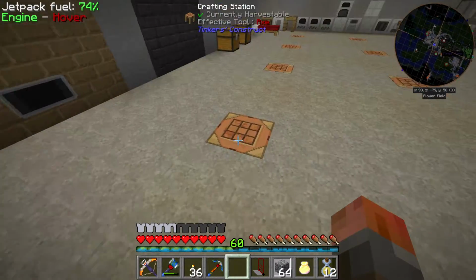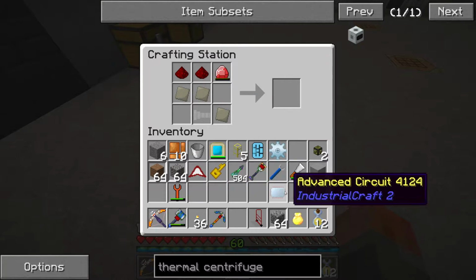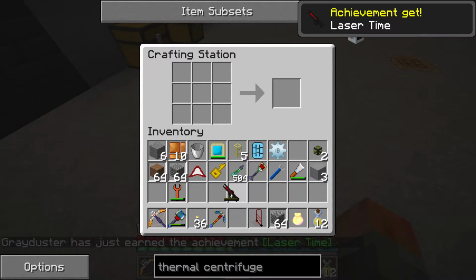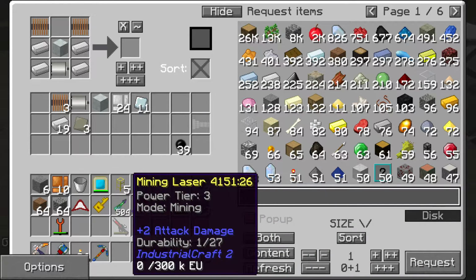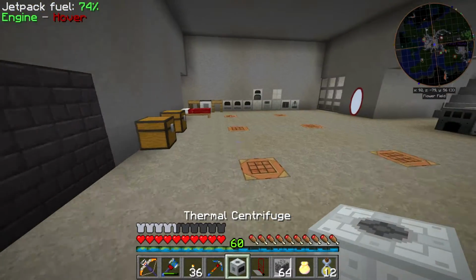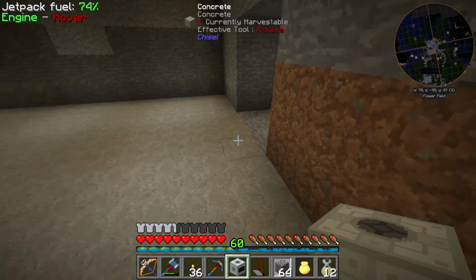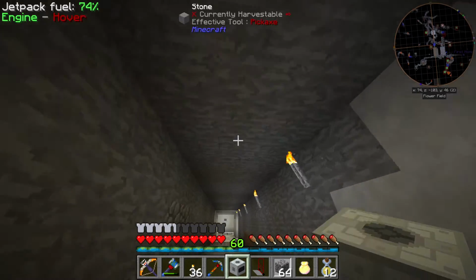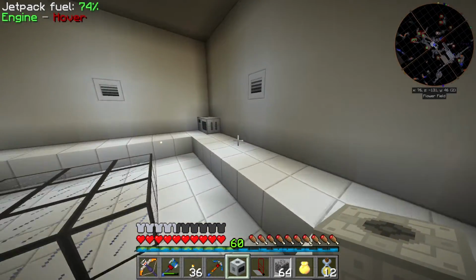Alright, here we go. So let's make the... Whoops, wrong one. Let's make the laser drill. Well, the mining laser, I should say. Yes, we get laser time achievement. It's a rechargeable drilling implement, but we're going to need it to make the thermal centrifuge, which we're going to grab and go and throw that down in our nuclear center. And I'll restyle all the walls accordingly. Probably make them all this laboratory color.